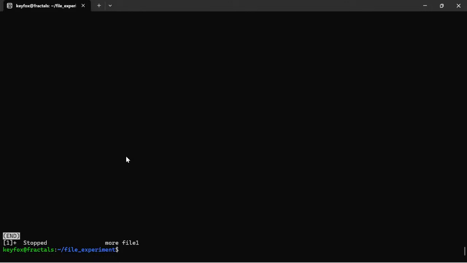So there are spacebar, enter, D to go back one screen, search forward for a pattern, and to repeat. Okay, so let's see how I can navigate in more. Again I am using this file1.txt.